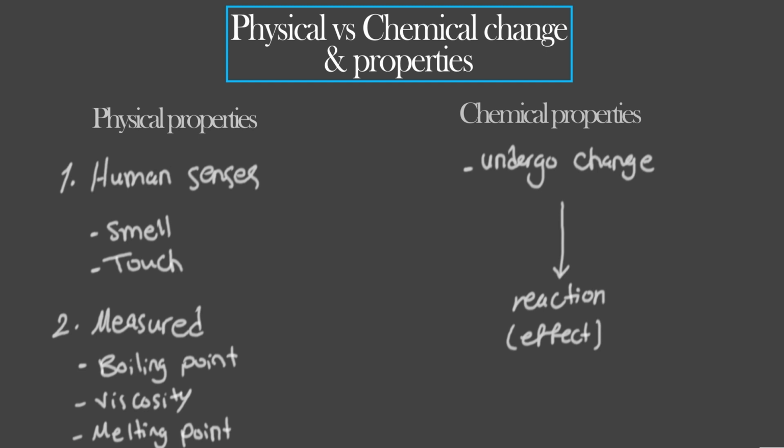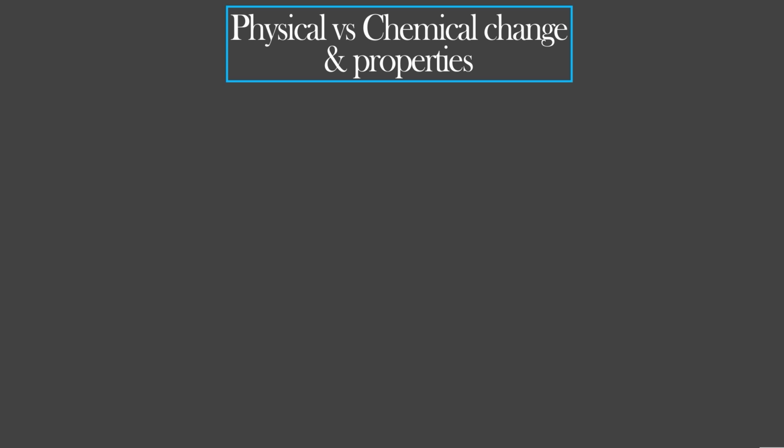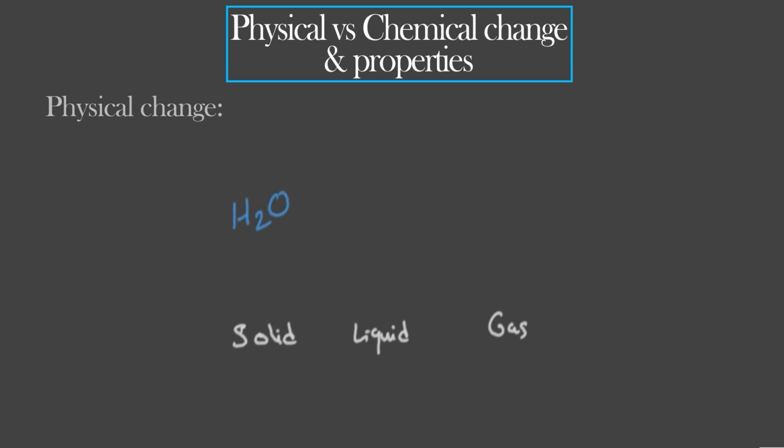Now, let's come to the changes. A physical change is a simple change. As long as it does not involve the chemical formula of that matter, then a physical change is taking place. For example, the change of states of a water molecule. A water molecule has 2 hydrogen atoms and 1 oxygen atom. If it undergoes freezing or boiling, we still have the same number of oxygen and hydrogen atoms. We still have the same H2O molecule, so we're performing a physical change.